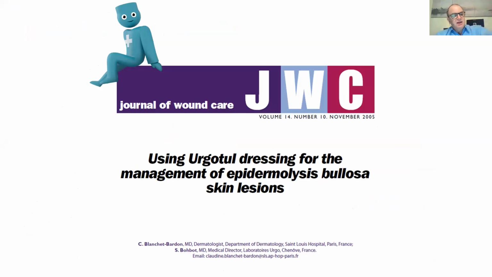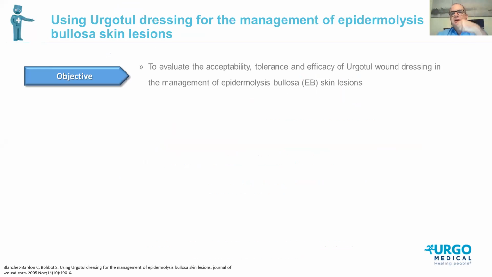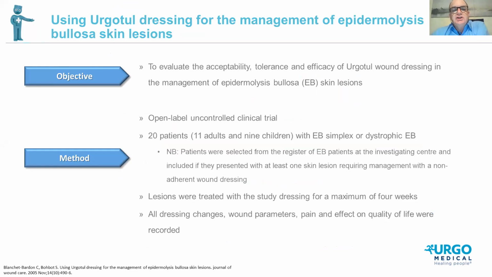One interesting thing is that in the edition of the journal Wound Care a few years ago, there was a study that was particular in EB patients using the Urgotul dressing. So what they did here, they wanted to see the acceptance and the tolerance, but also the efficacy of the Urgotul dressing. Does it do what it says on the box, basically, when it comes to EB skin lesions?